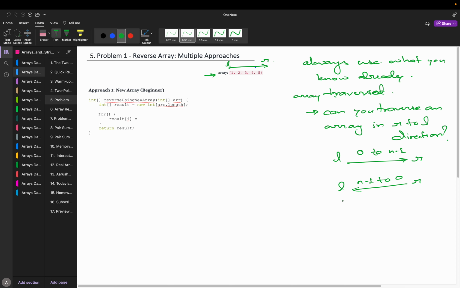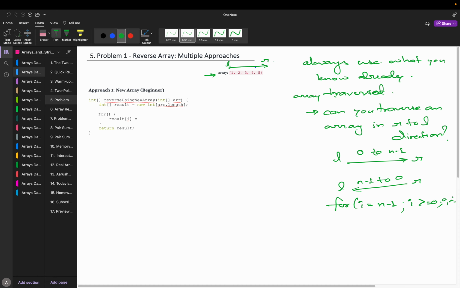You just need to use a loop which can start from what? N minus 1. How do you get the n? I have told you in the last session, correct? Because here the array is given, not the length. How do you get the length? Array dot length. It is written here. So i equals n minus 1. So you have started. Go till where? i should be greater than or equal to 0. Correct?